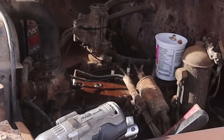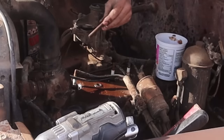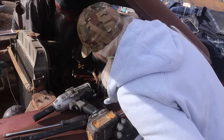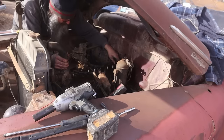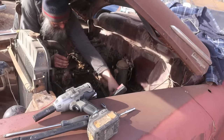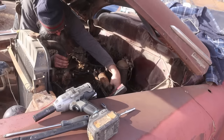These were kind of corroded. I would have preferred that the top break off, not the bottom, but unfortunately, that's the way she goes. We need to get the temperature sender out. Very exciting. It's always fun when you get to take the head off, but sometimes it's a bit disappointing too. So we're going to try to lift the head with absolutely everything still attached today.